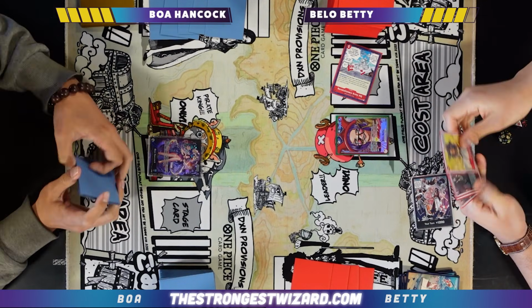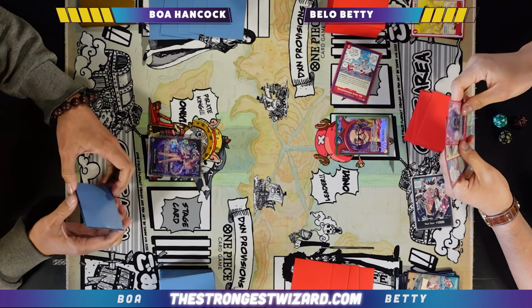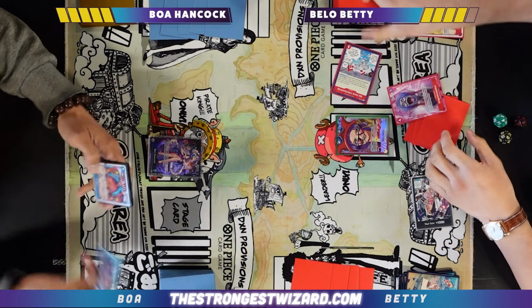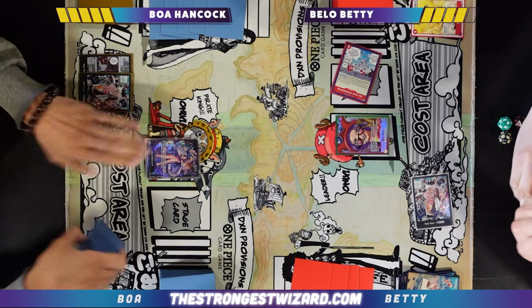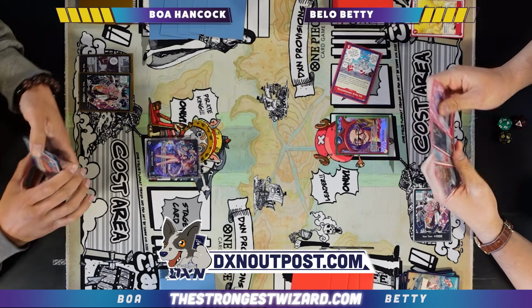I actually think it's a pretty good deck, but we're gonna use the stage ability. Pitch one card and you get a Rev Army off the top three, which we're gonna get the Ivankov, a card that you really want to see in your opening hand. So obviously the Belobetty player, very excited to see that, I can imagine. And with two active Don, let's see what Boa has in the tank.